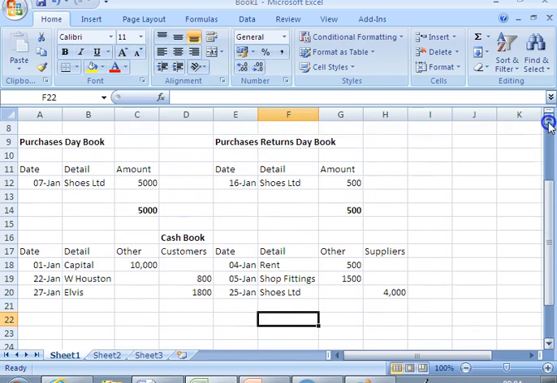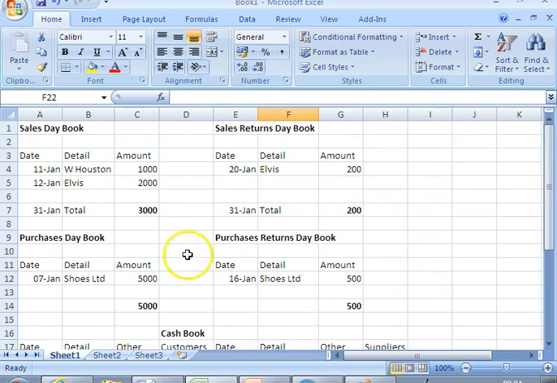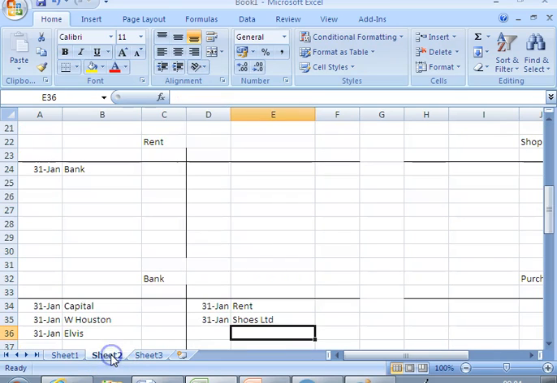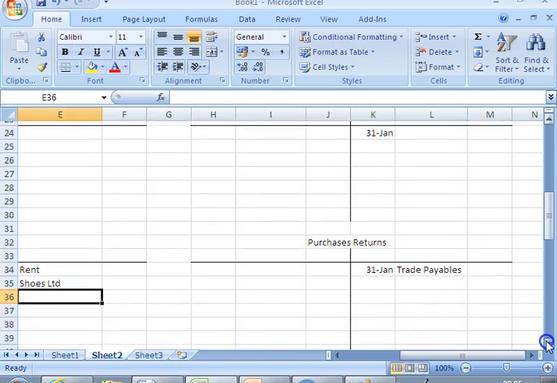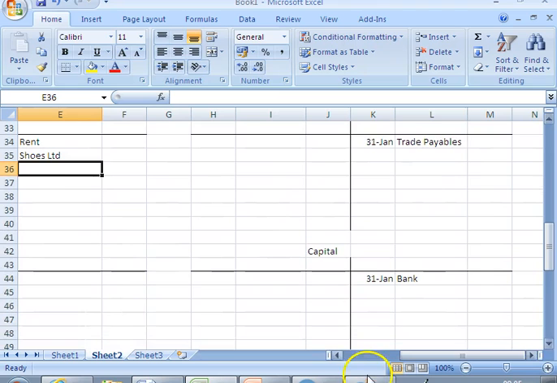So we're going to work with these totals. This is the first time we actually start applying the double entry principle with these totals. We take the total, for example, 3,000, the total of sales. That's the total of all your sales invoices. What we're basically saying is we have sold goods worth 3,000 on credit. What is the double entry representation of that? Well, let's look for the sales. Where are we?